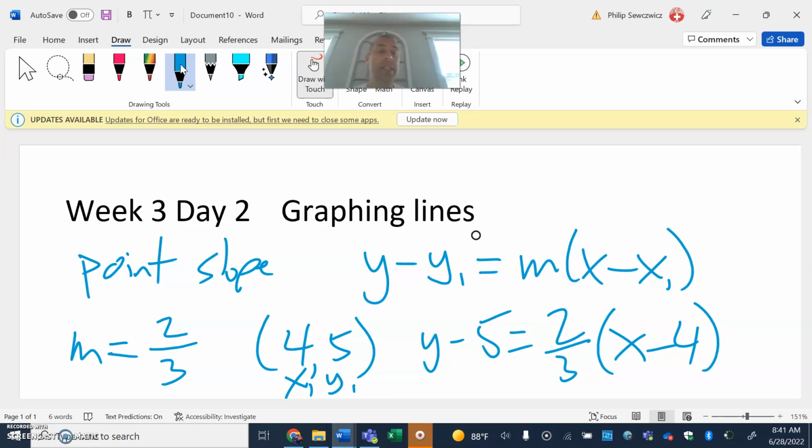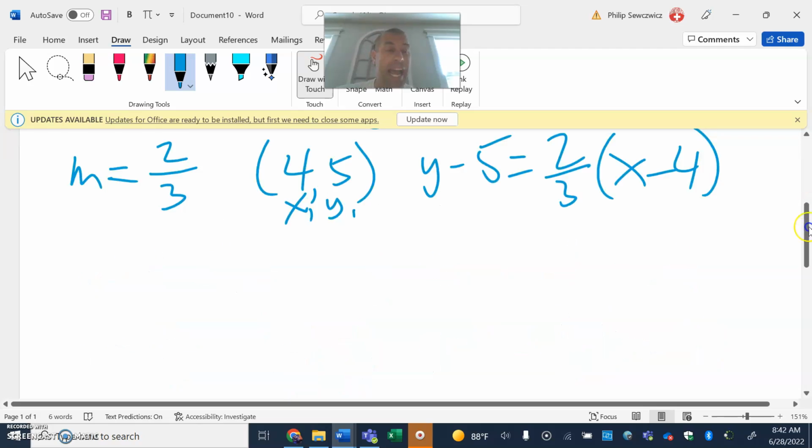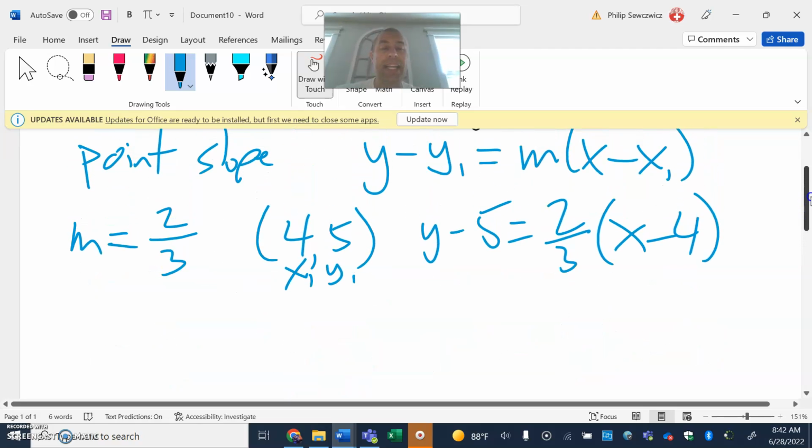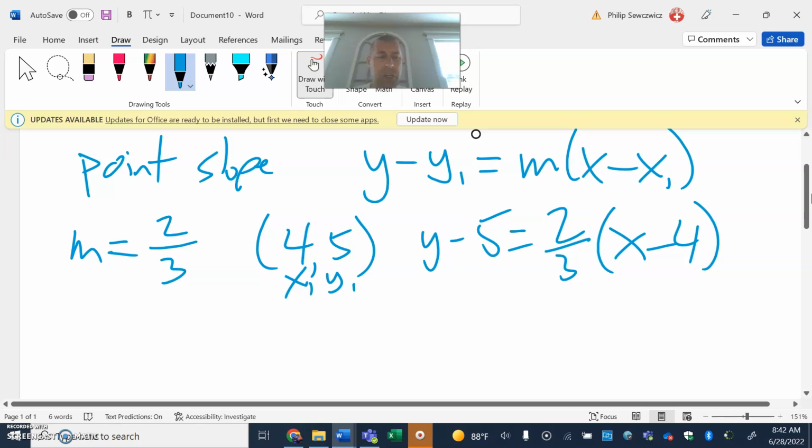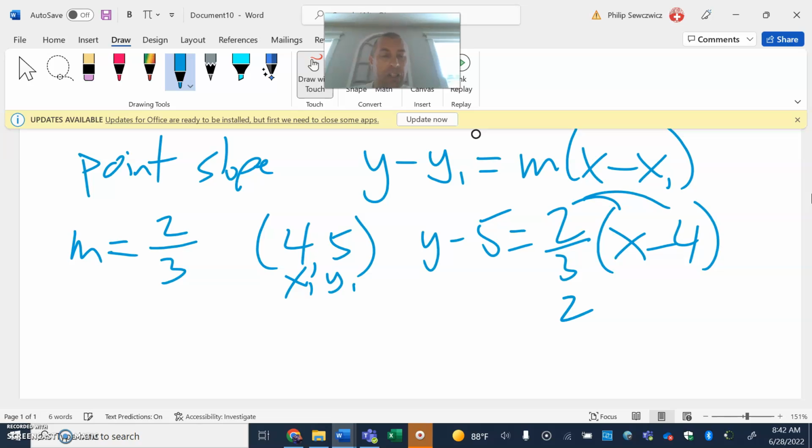All right, so this is your point slope formula. Now all we're going to do is rewrite into whatever form they want. If they want slope intercept form, we got you. If they want it in standard form, we can take it from there as well. The big thing here is it's just rewriting. So I notice we're up against the parentheses, so we're going to distribute. So I've got 2/3 x. 2/3 times 4, well, remember with your fractions, when we multiply, we just multiply straight across. So 2 times 4, 8, 3 times 1, 3. Okay. And on the other side, we've got y minus 5.